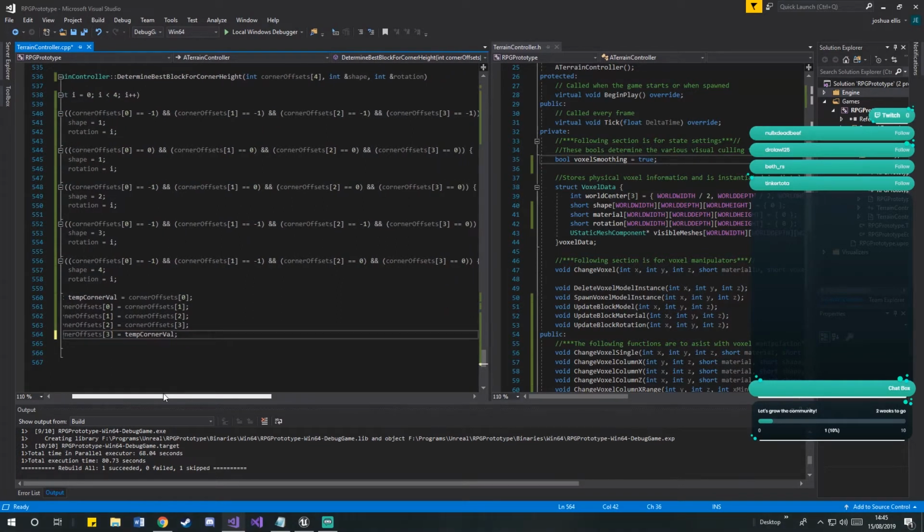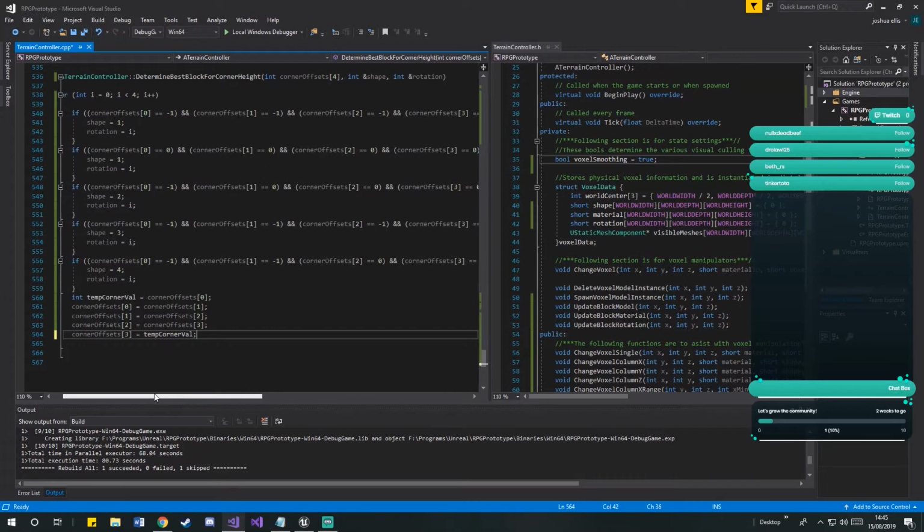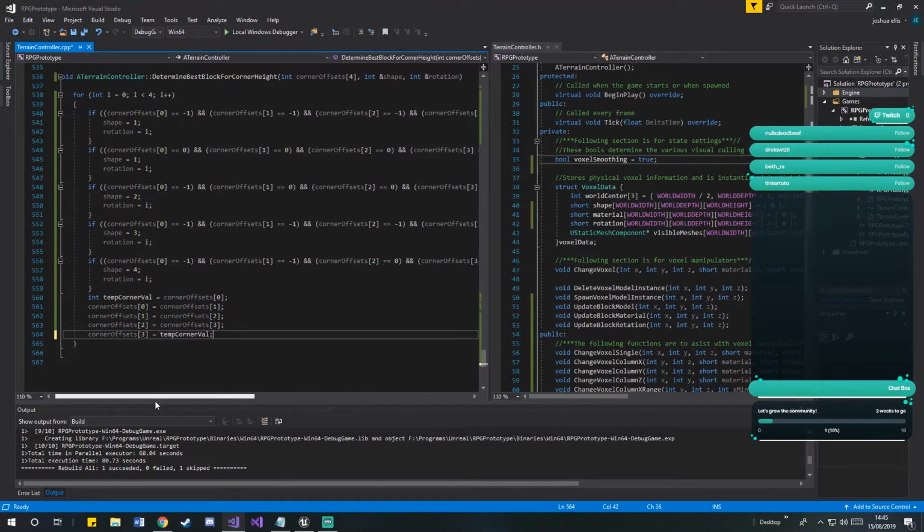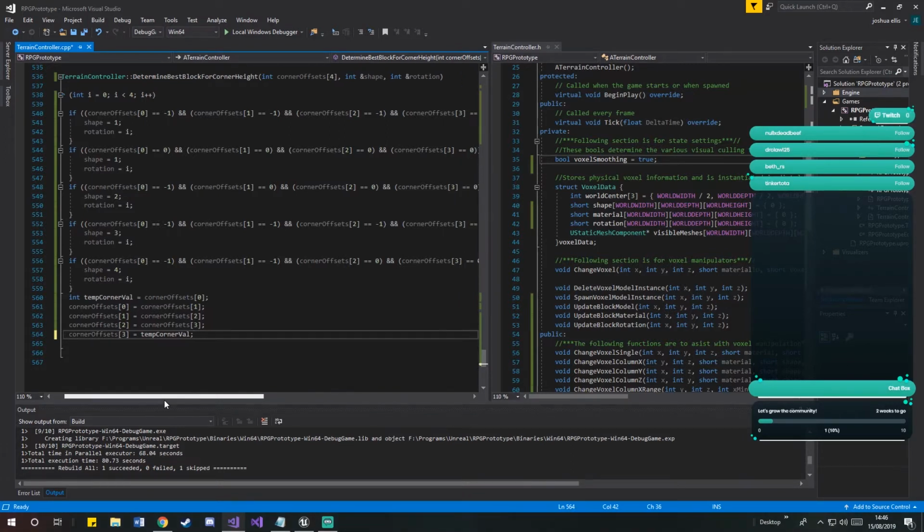There's nothing, as far as I can tell, wrong with them. So first two are like, oh, if all the corners are the same, just default cube block. That'll be hit on the first pass anyway, so that's fine. Same with the other things.